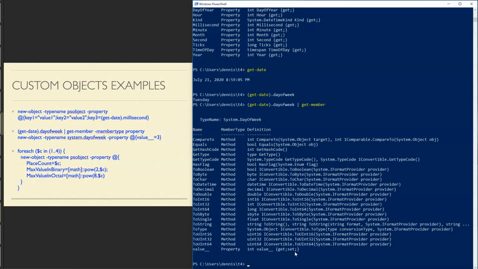So by storing the day number within the week in the property, when we display day of week, the mechanism in PowerShell that displays that, which we won't delve into right now, converts that number to a string using the current time zone and locale to figure out how to display the day of the week.